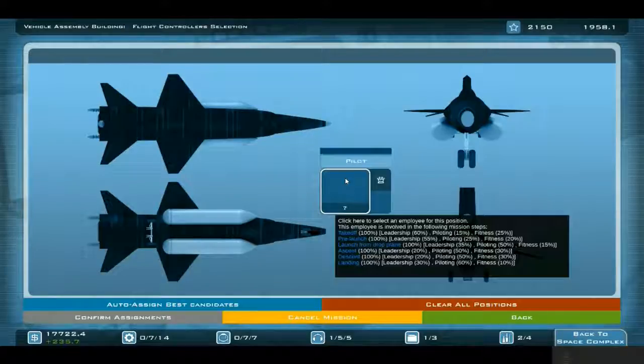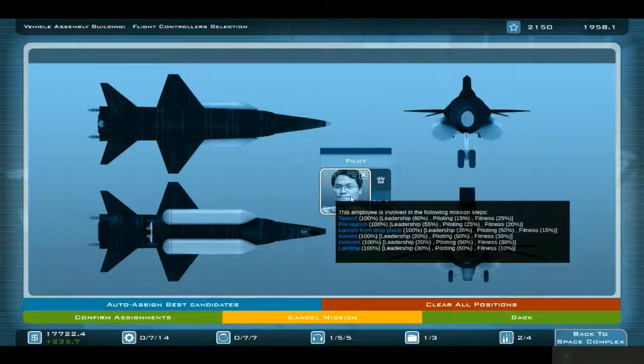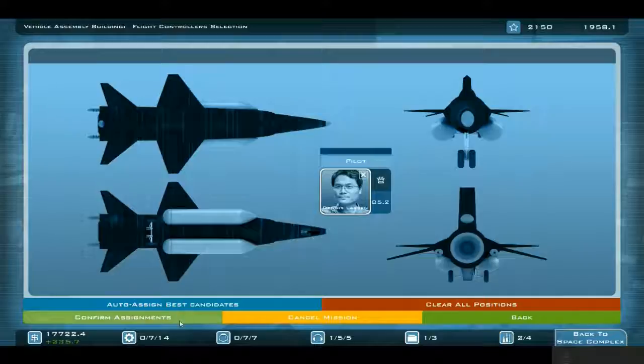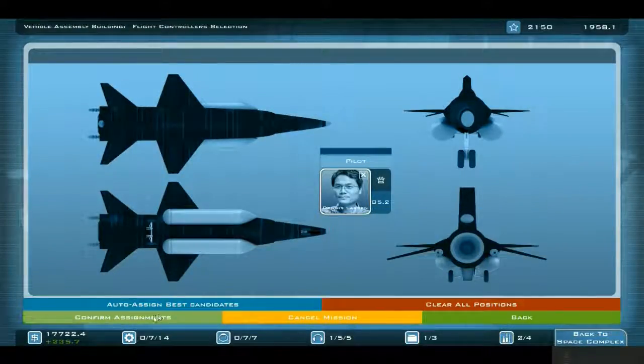You can see piloting actually becomes more important towards the end of the mission, especially the landing phase, where it will take 60% of the total. So if he has a weak piloting skill, we might have a problem with the landing phase, and we know he doesn't have the best piloting skill, so we'll need to watch out for that. Anyway, Dennis, I wish you luck. You are the first astronaut to actually undertake a mission for us, and the whole United States is behind you.